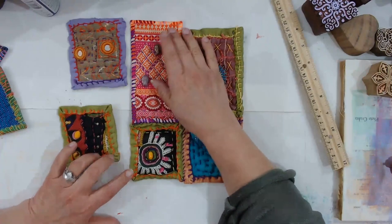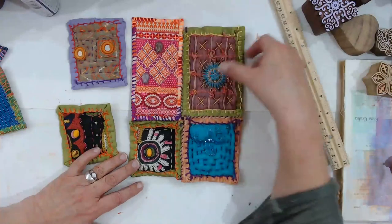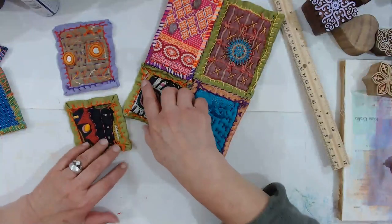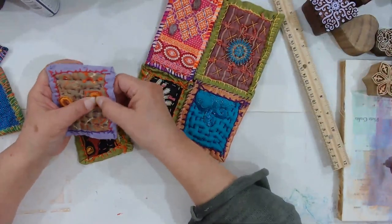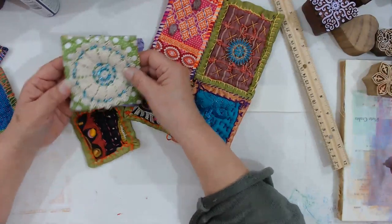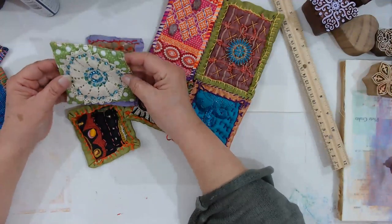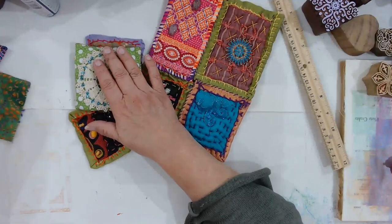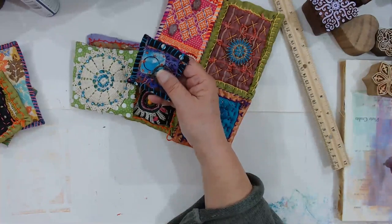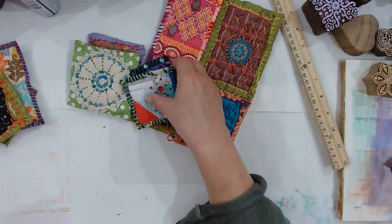And then afterwards, if you want to embellish them, you can put, like here, I have old jewelry. I put that on there. Or if you just have some beads that you want to put on. This fabric had these mirrors already on there, so that worked out pretty cool. And then I got this in a swap, and she had put this doily on there. Isn't that adorable? That's a really cute thing to do with it too. And this one has a little piece of jewelry. This was sent to me, and some more little jewelry. And I think it's just really cool.